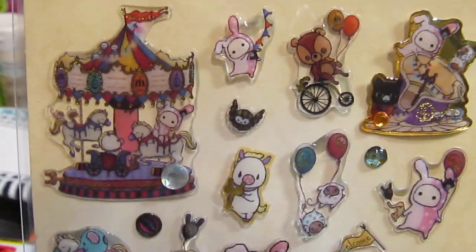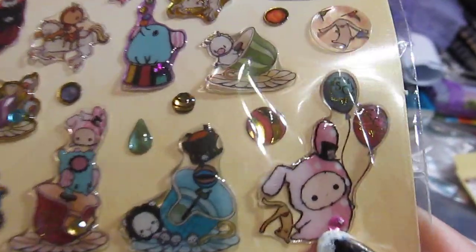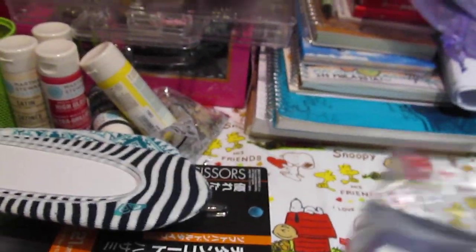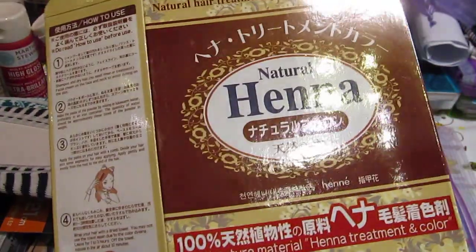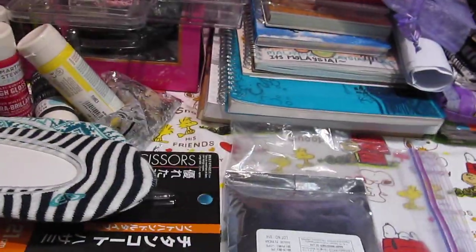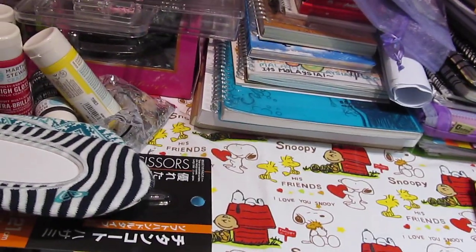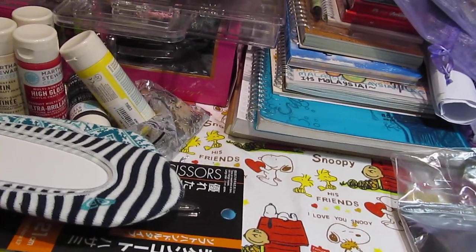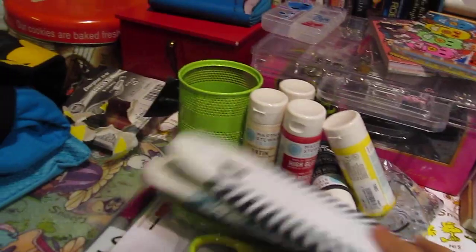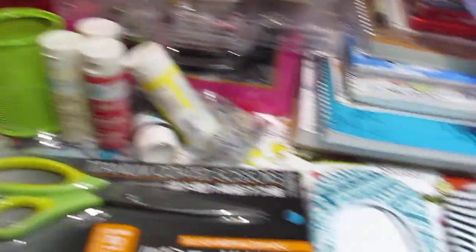Last of all for stickers, I got these Sentimental Circus ones — they're super cute with little rhinestones on them, they're 3D, a little bit hard and plastic, so I think those will be amazing in resin. Then I bought this natural henna, and I'm probably going to put it in a little tube and try to squeeze it on designs. Maybe I'll try that out during the holidays — I still have 10 more days of vacation.